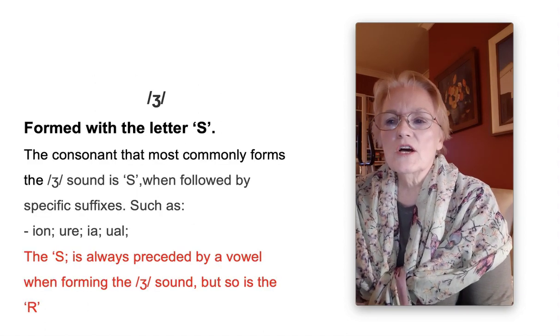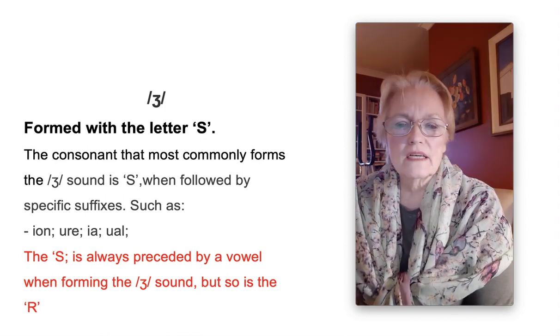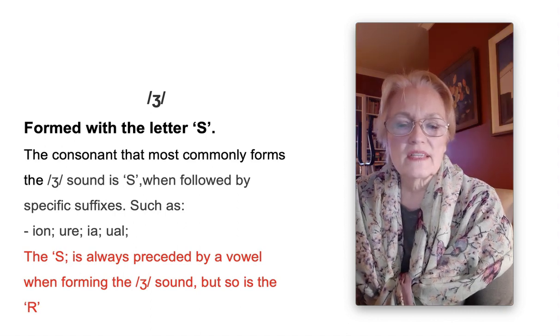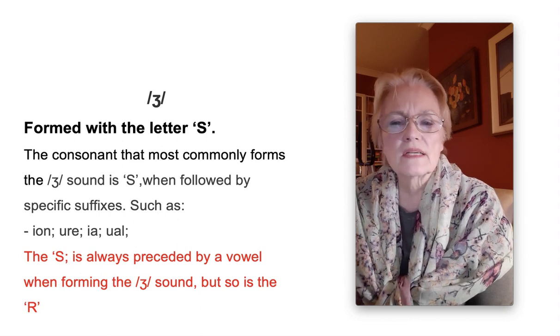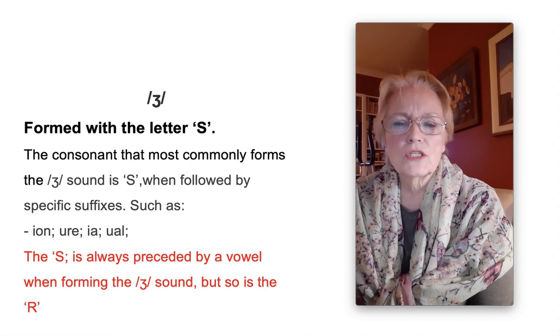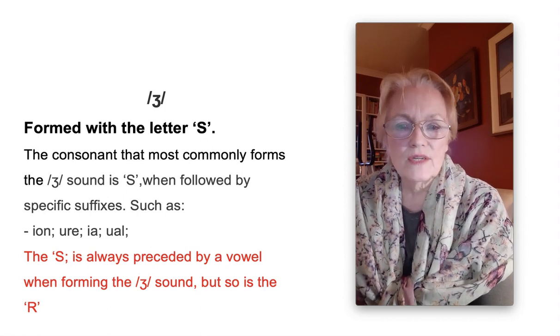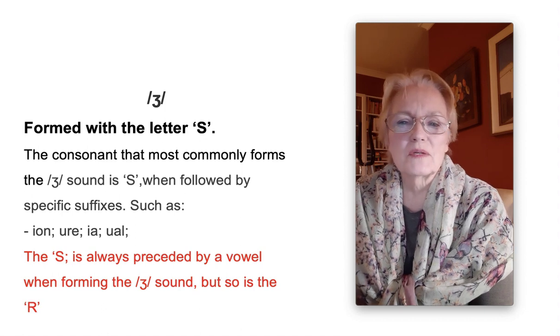All right. So right now we're going to talk about the j sound in words ending with suffixes. So this is a bit of a quick lesson. I'll go through it quite quickly because I don't want to have you watching this video too long. You can always go back and read it a bit more closely and see what it's all about. But we'll go through it at a quick pace.